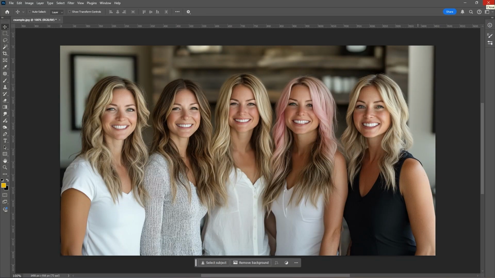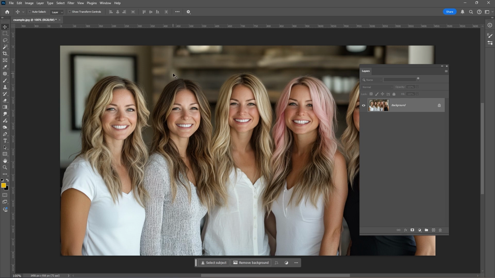As you can see, it's ladies' weekend at the lake. And Michelle here in the middle, she wants to be about 2 inches taller. How do we do that? Let me show you. First thing we're going to do is hit F7 on the keyboard to open up the layers panel. And I'm going to make a duplicate of this layer by dragging it down to the plus sign. And I'm going to turn it off. I use this for comparison, so before and after. So make sure that this layer is selected on the top.